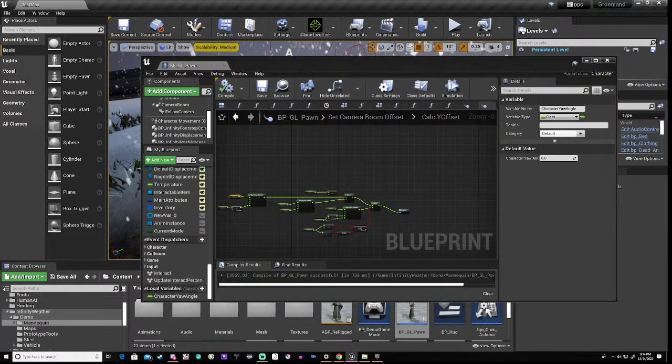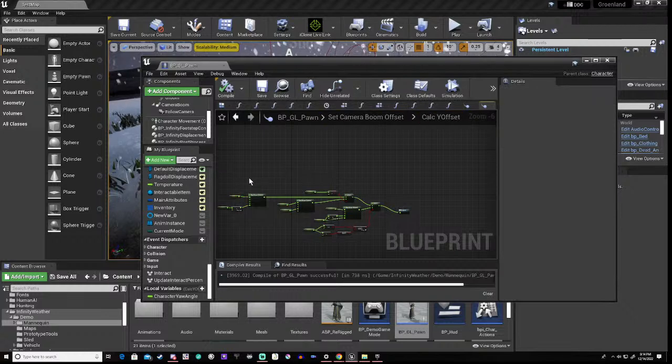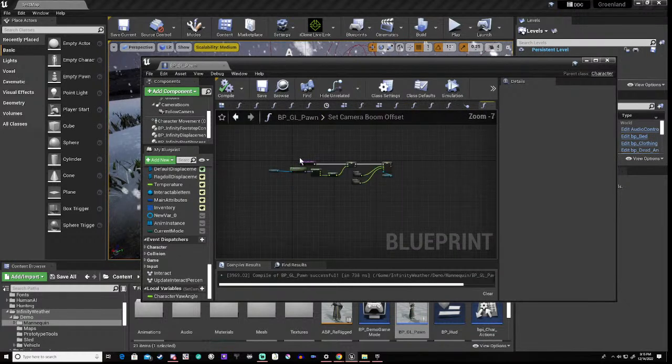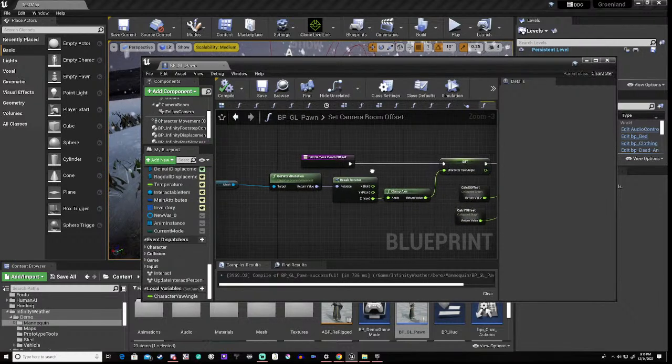Right, now the last piece of the puzzle here is where this function is called. This is the last piece of the puzzle, where this is called. So I'm going to check in the other place.